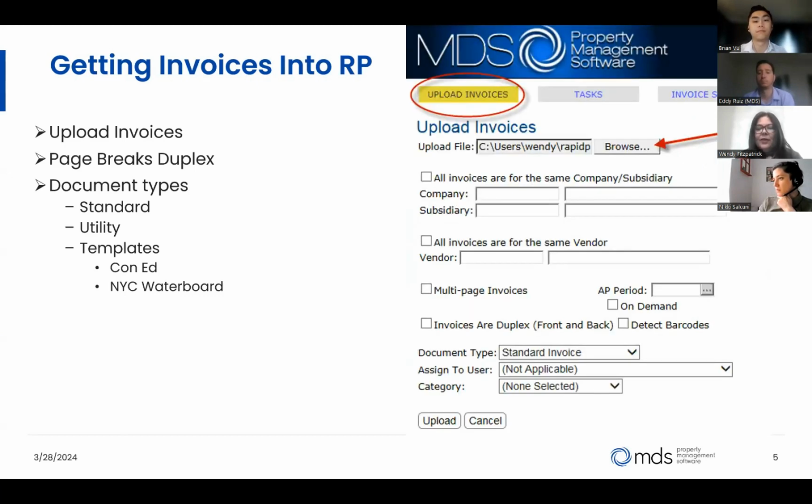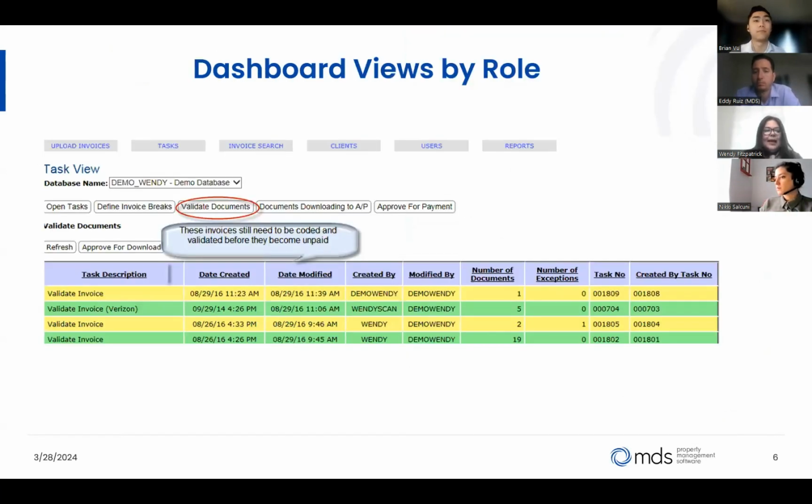This is a screen on how you would go about searching for the invoices that you're going to scan into the system. What we're looking at here is the dashboards view. You're going to see different dashboard views based upon the role. There are two main roles within RapidPay. One is your AP staff that's scanning and coding those invoices. The screen we're looking at here is what we refer to as the validation screen. Essentially, anything that's not coded yet, you're going to be able to see whatever your tasks are. And another view would be from a new approver's perspective, which my colleague Eddie Ruiz will be demonstrating.